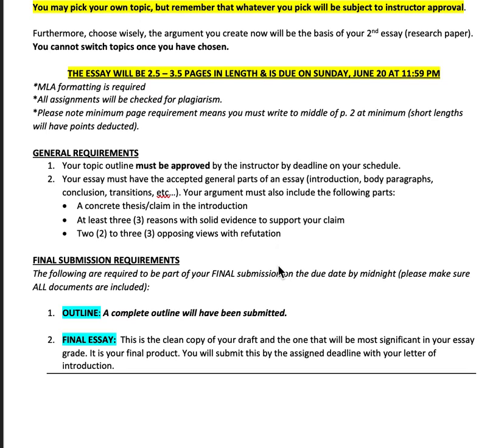And I will say one thing to keep in mind: your second essay is going to require a sort of in-person interview, whether that's via phone or email or whatever it might be. But you do need to talk to a person in that field or a subject matter expert who can speak about the issue. So that might be a professor, it might be a doctor, it might be a lawyer, it might be somebody who is in one of those fields, but you do need to think about that. So choose something where you can find someone in that field to talk to for the second essay.